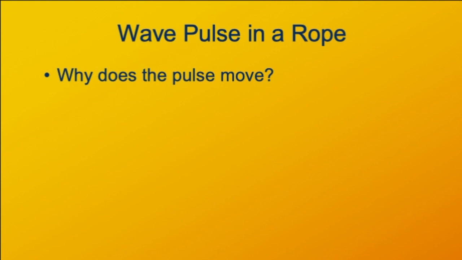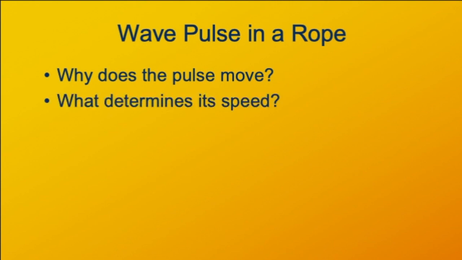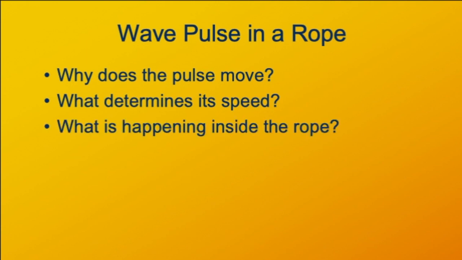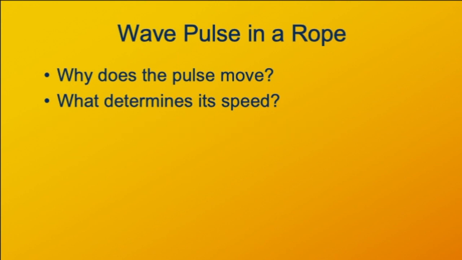Now, as you saw, when I disturbed the rope, a wave moved along the rope. Why is that? I pushed the rope up or down or side to side, and the wave moved away from me. Why did that happen? The motion of the wave was different from the push that I gave to the rope. Another question that you might consider is, what are the effects and what determines the effects that are going on? And a way to think about both of these questions is to think about what's actually happening inside the rope. What determines the speed of the wave in the rope?